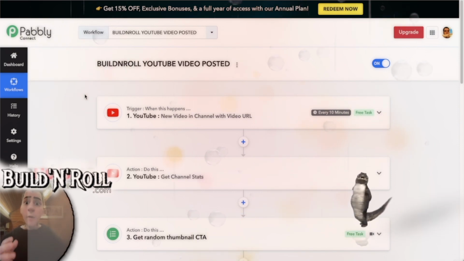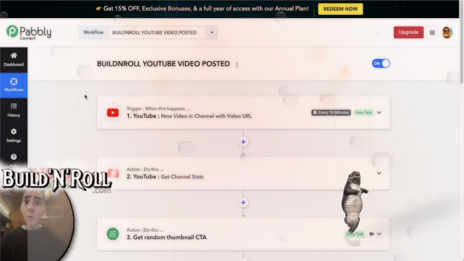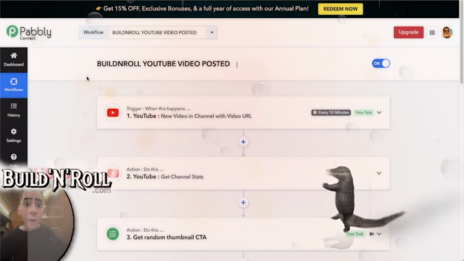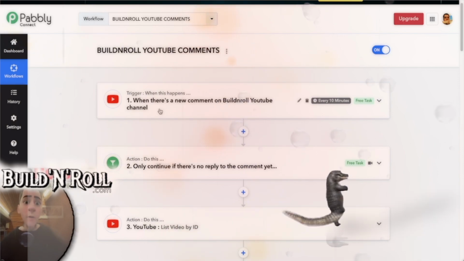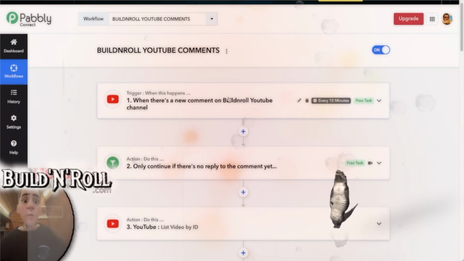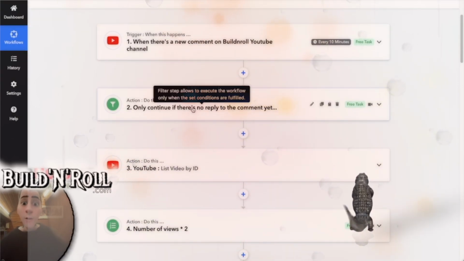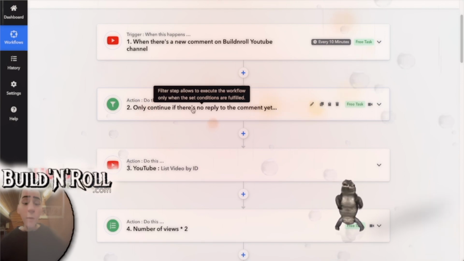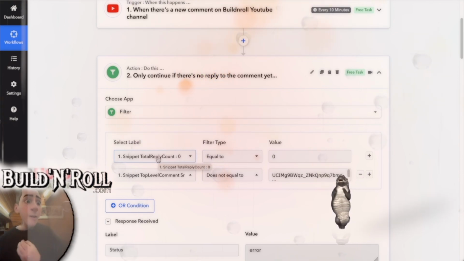And since when you post a video, you will have your own comment as the first one, there is a slight modification in the workflow to reply to comments. Here, the trigger is when there is a new comment on your channel. What you want to do first is a condition to know if you are going to reply to this comment or not. Before, I wanted to know if this comment already has a reply.